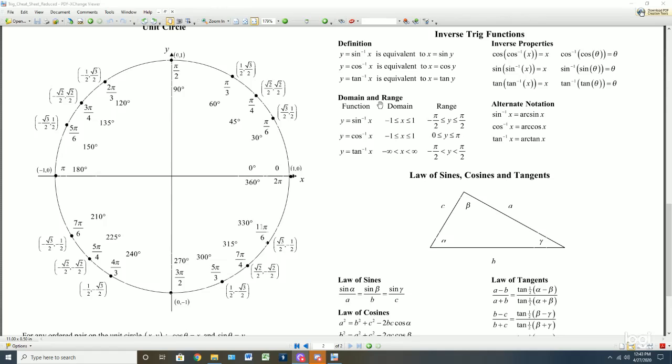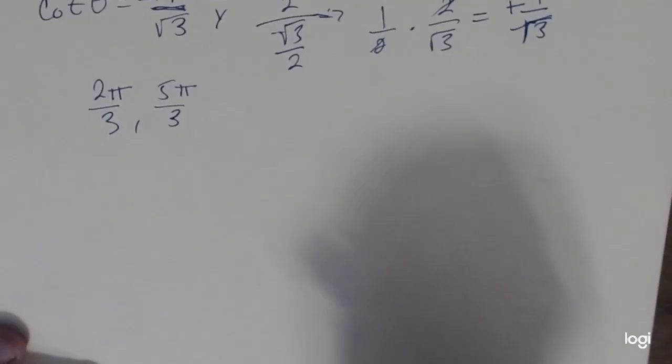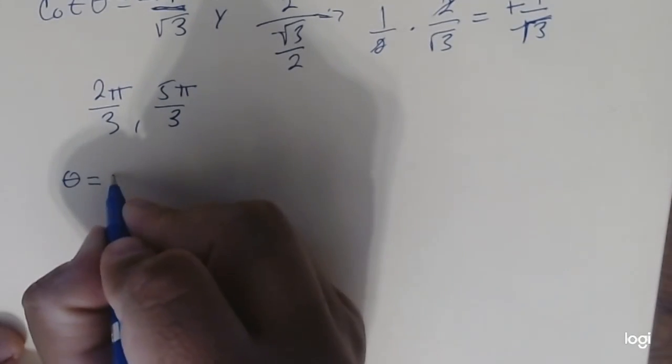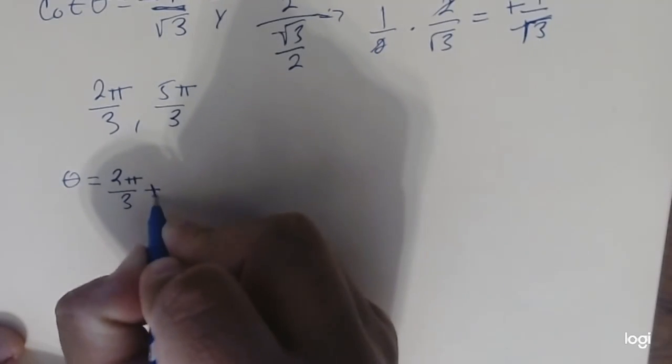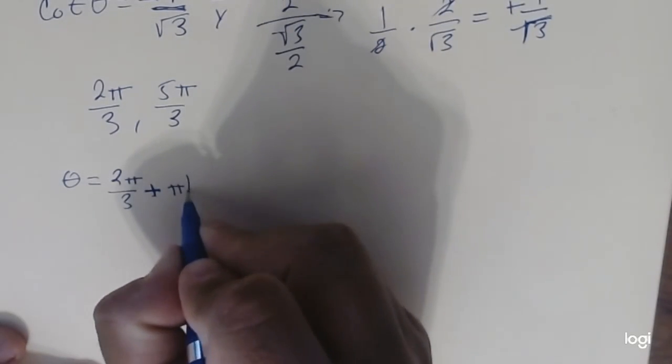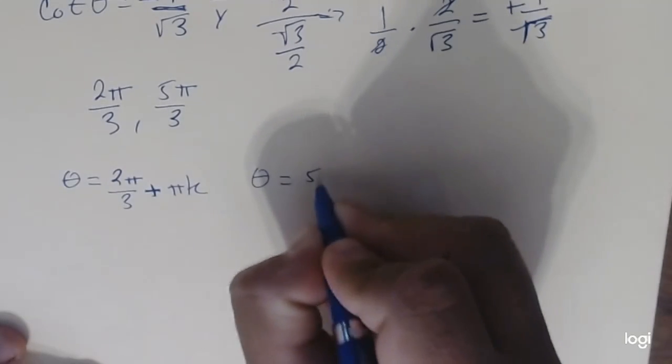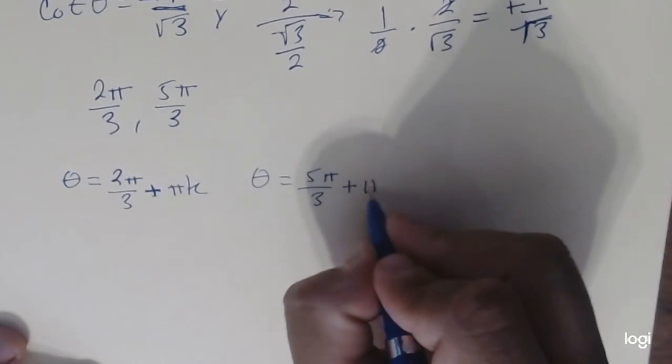So our situation is going to be, well, not if they're both positive, but they are opposite sign. So for instance, this one works, right? They're opposite sign there. So we know for sure 2 pi over 3 works. And the next time that opposite sign should be down here, which is right here, 5 pi over 3. And now that we have our answers, we can put it in general solution. So our general solution for cotangent is going to be theta is equal to 2 pi over 3 plus, remember, the period of cotangent is pi k. And same process over here, 5 pi over 3 plus pi k.